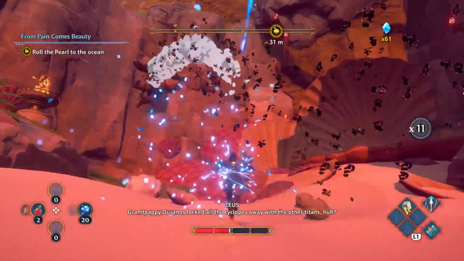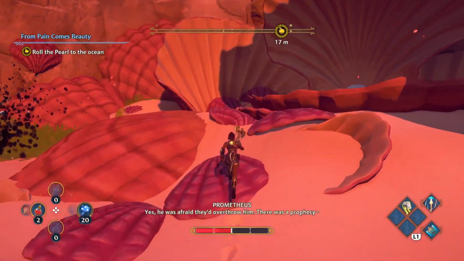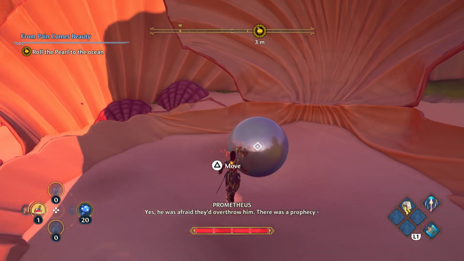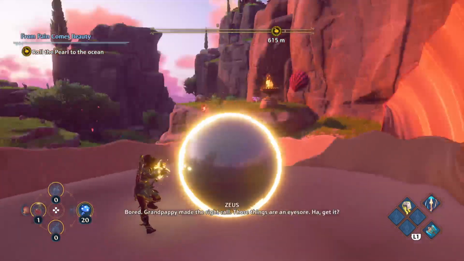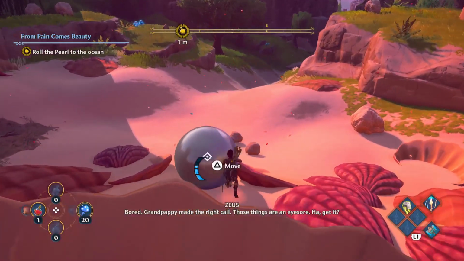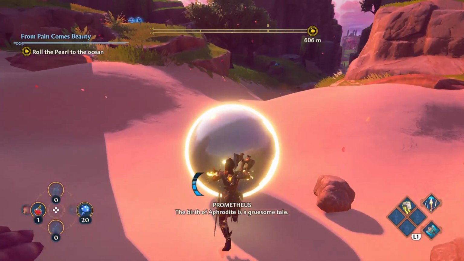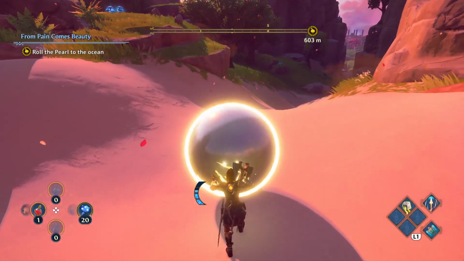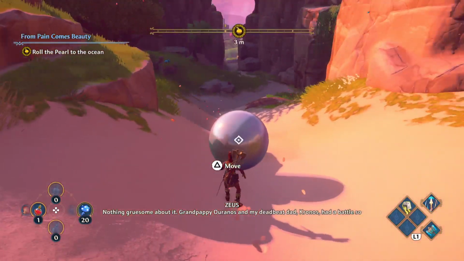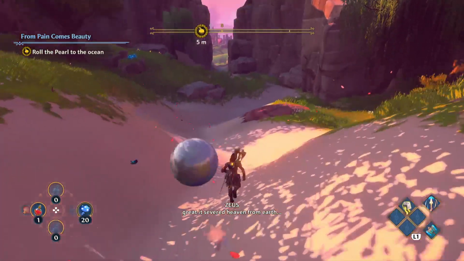Grandpappy Uranus locked all the Cyclopes away with the other Titans, huh? Yes, he was afraid they'd overthrow him. There was a prophecy. Grandpappy made the right call. Those things are an eyesore. Get it? The birth of Aphrodite is a gruesome tale. Nothing gruesome about it. Grandpappy Uranus and my deadbeat dad Kronos had a battle so great it severed heaven from earth.